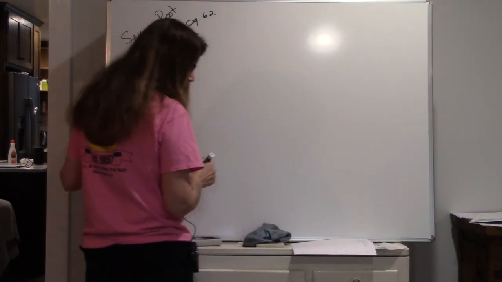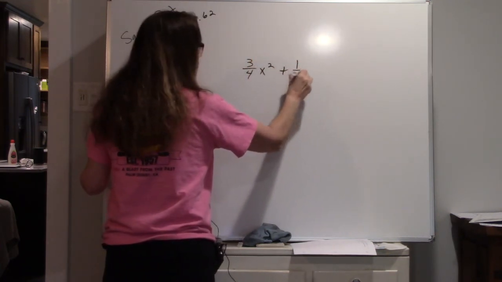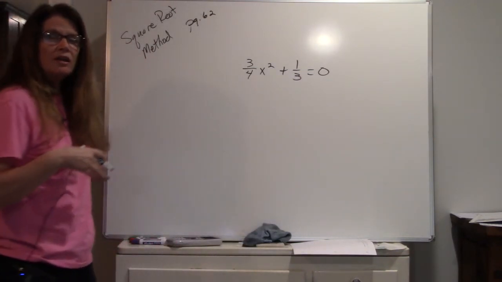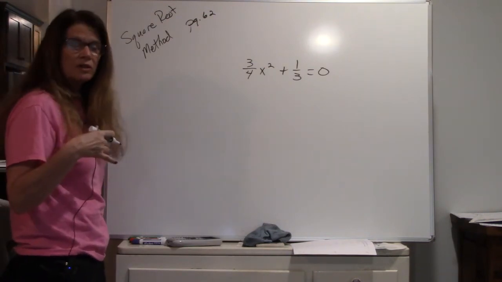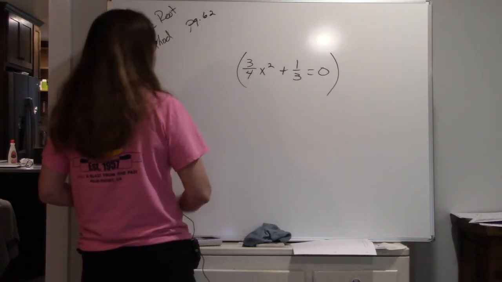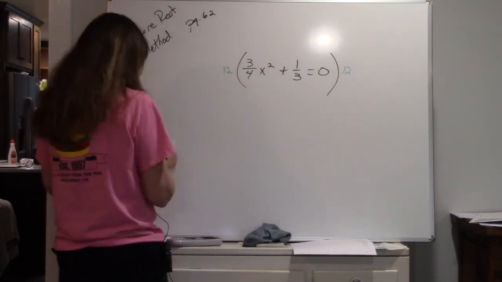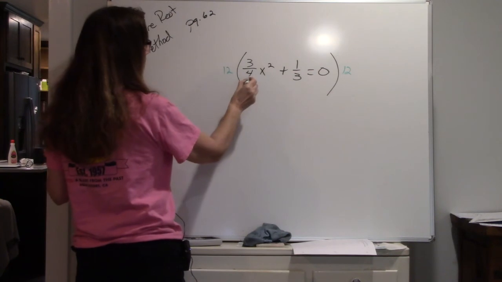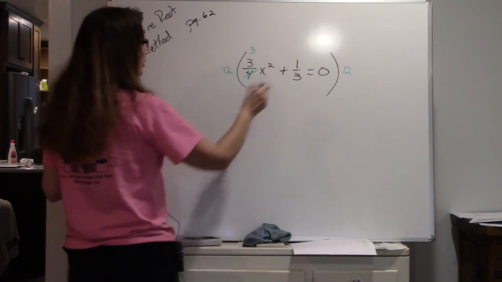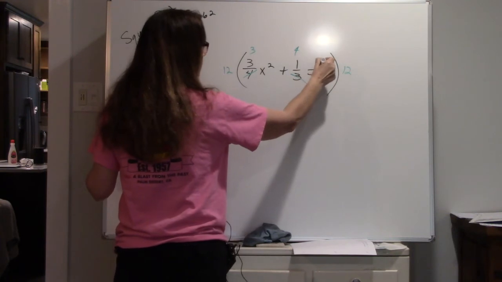All right, so number 26 is a fraction. I know how much you guys love fractions, so I will show you an example of that. Again, it has an equal sign. The minute I see an equal sign, I can get rid of the fraction. Remember, to eliminate fractions, you multiply both sides by a common denominator. Now I'm going to divide. 4 goes into 12 3 times. I'm now done with my denominator. 3 goes into 12 4 times. I'm done. And then 0 times 12 is just 0.